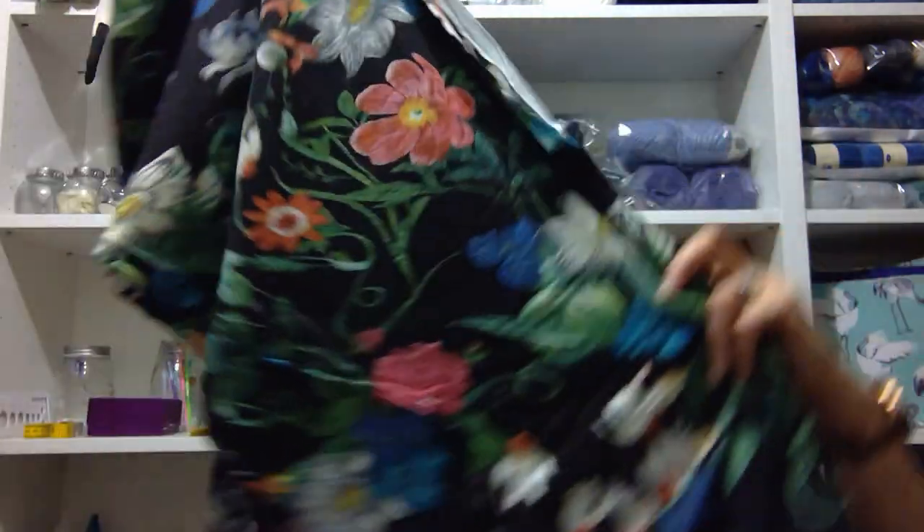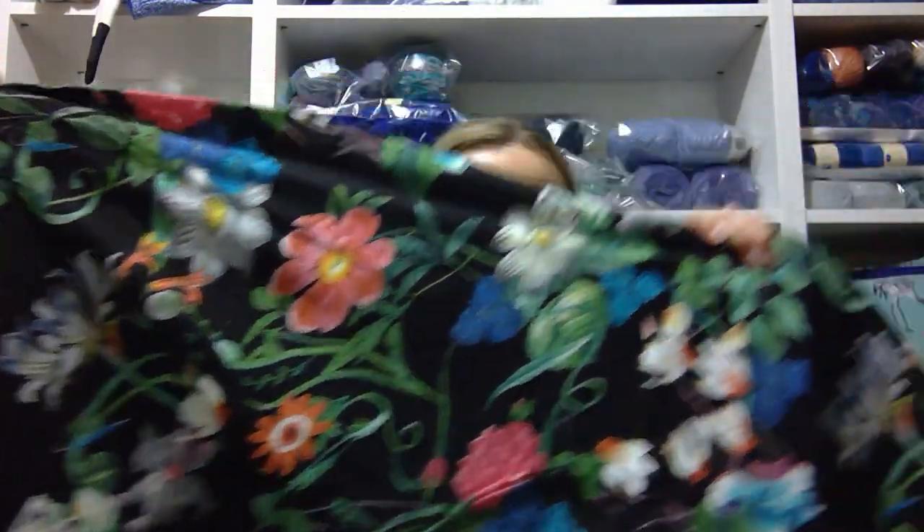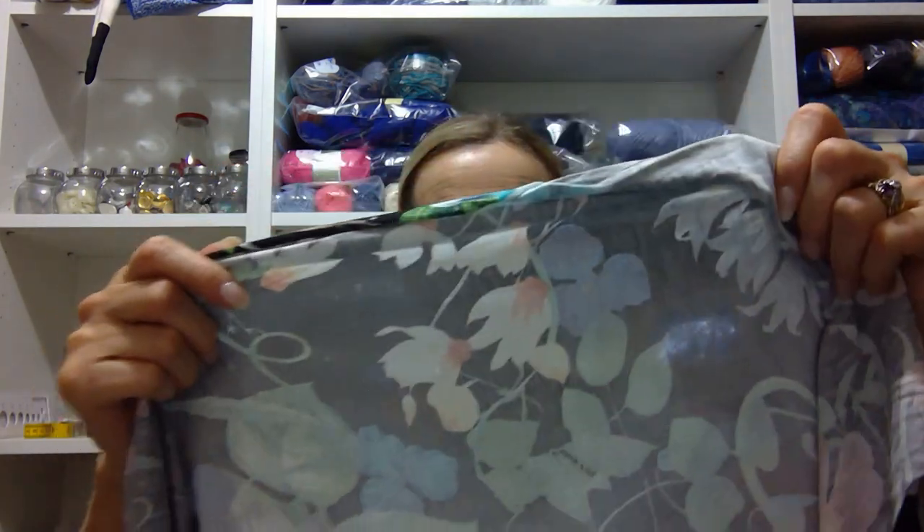When you go into a fabric store and you see some fabric and you just look at it and think 'that's really nice' — it's not the best quality jersey in that it doesn't have a lot of stretch and it's quite thin and see-through. But I just loved the print and I was drawn to it, and I thought the Hudson pants from Greenstyle would be really nice.